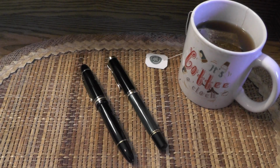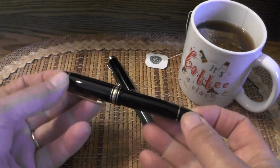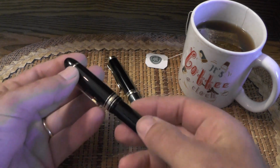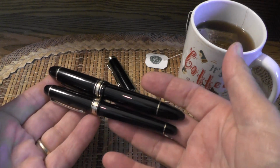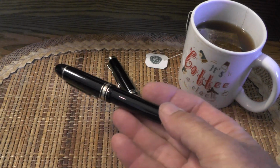Now the first factor that I'll rate is appearance, and I think both of these pens are very attractive. Both have traditional conservative designs. The 149, I'll start with, it's a black cigar-shaped pen that's common among many other fountain pens. Here it is with my Platinum 3776. And you can tell that they're very similar. It's just a common design.